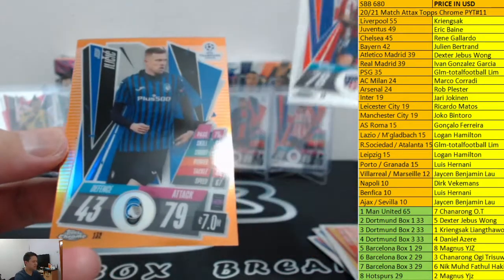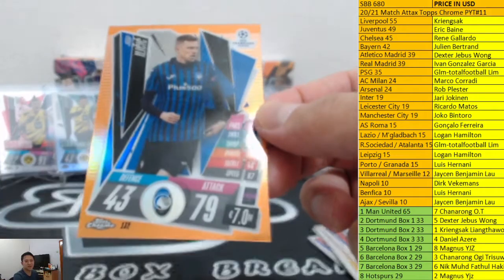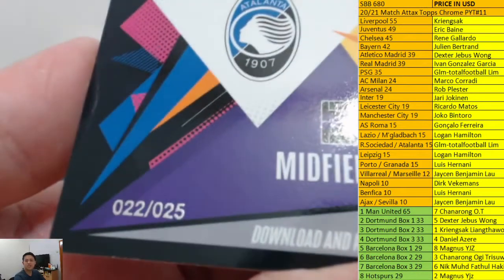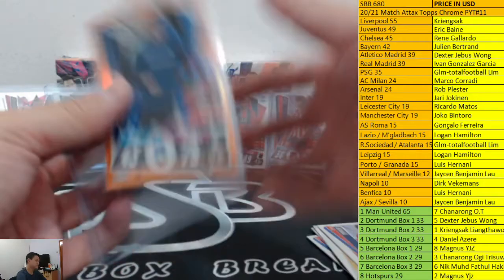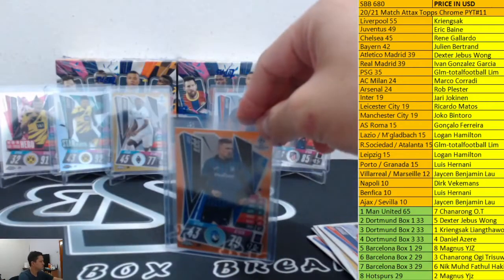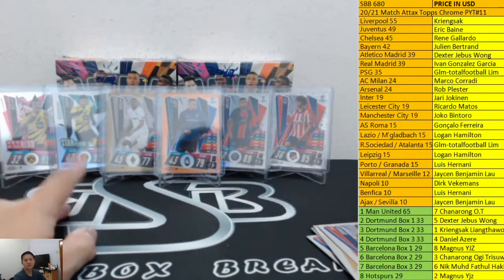For Atalanta, wow. Joseph Ilicic. Alright, this is a nice one. Real Sociedad combo, GLM. Nice one, buddy. 22/25. Very nice. There you go, very nice.